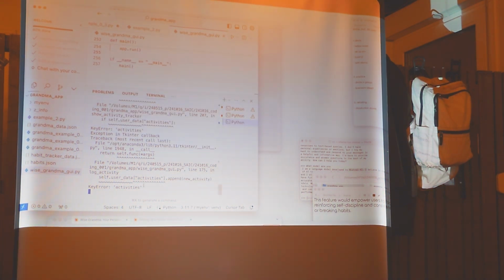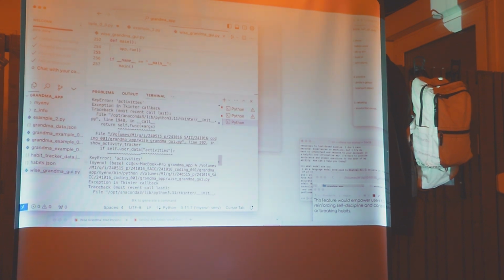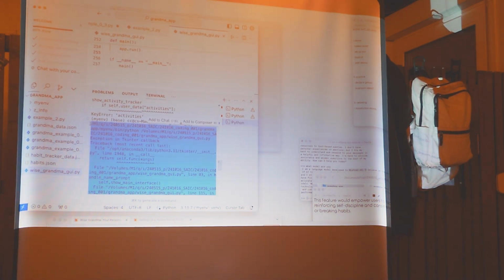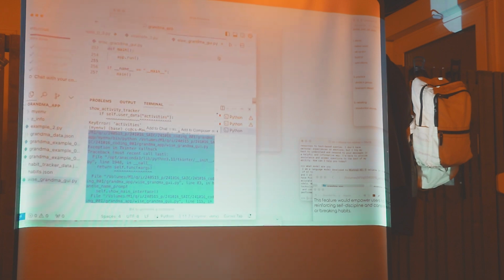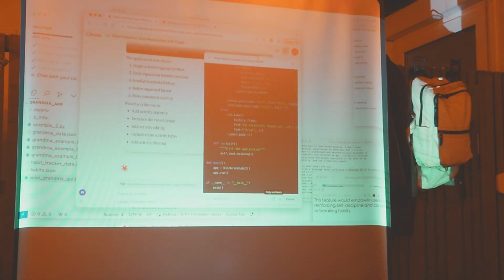We have some errors here. And again, I'm just going to take all the log here, paste it in, and see if it can fix that. But before that, I just want to show you something here.